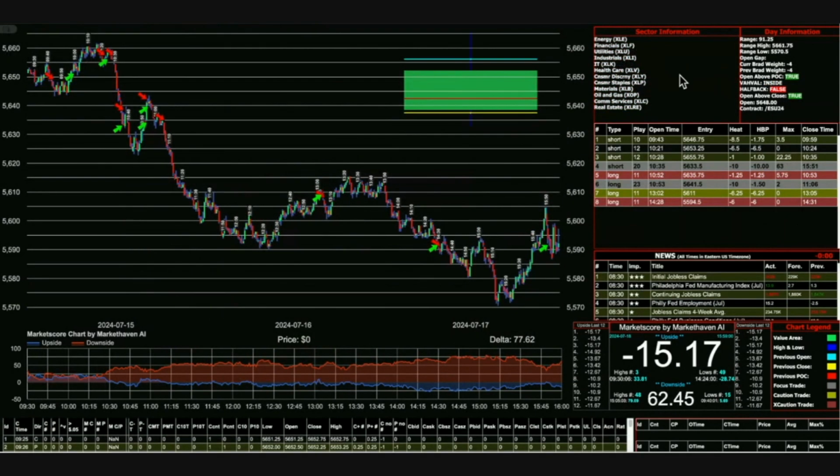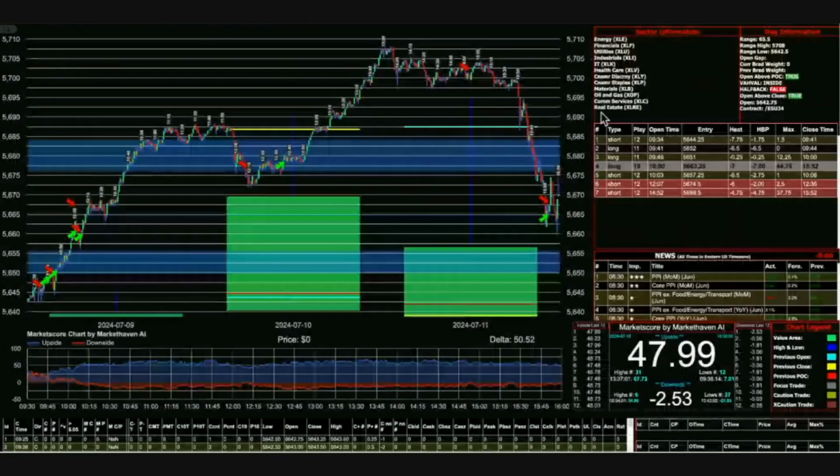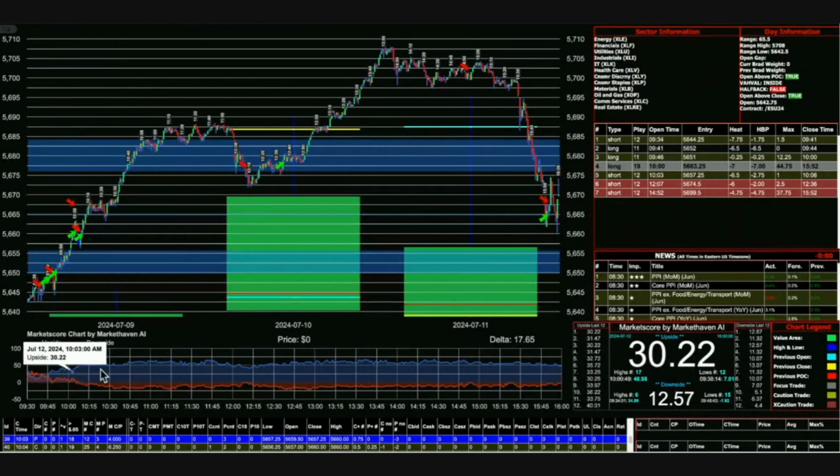So this again is another heavy pressure day. Same kind of thing. I did take this trade as well. You can see the upside score is kicking butt all day long, and right as we get close to the end of the session, it basically plummets off the end of the earth.